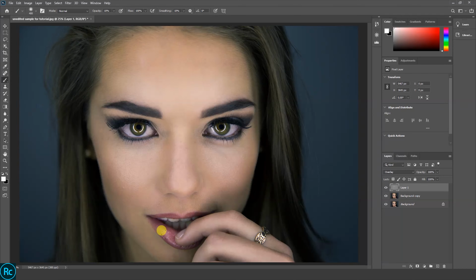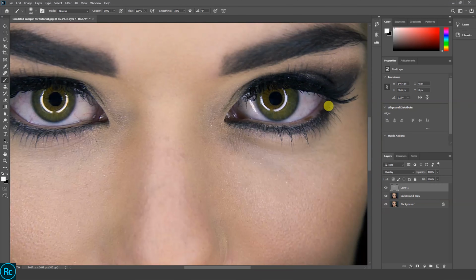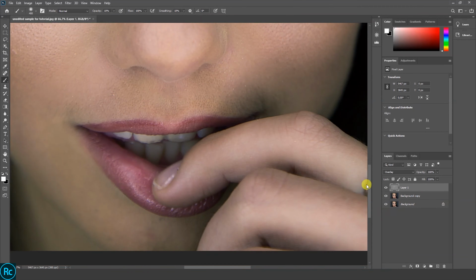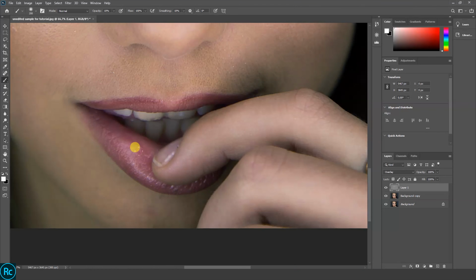What I'm going to do is zoom up into my image a bit, and go over now to the lips area, and make my brush a bit smaller, and these highlights on the lips I'm just going to brush over 3 or 4 times just to give that a bit of a shine. And I'm also going to just go over the teeth over here. The benefit of dodging and burning is that it lightens or darkens up that original color that you're brushing over. So it does not necessarily brush over with white or black. It takes the original color and lightens or darkens it to keep it as realistic as possible.